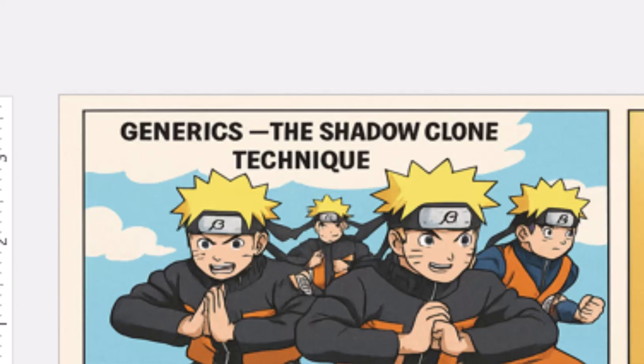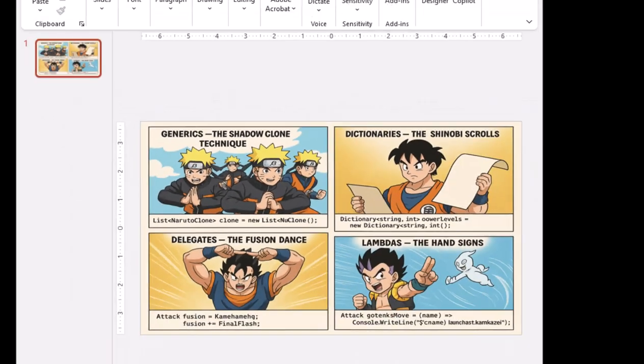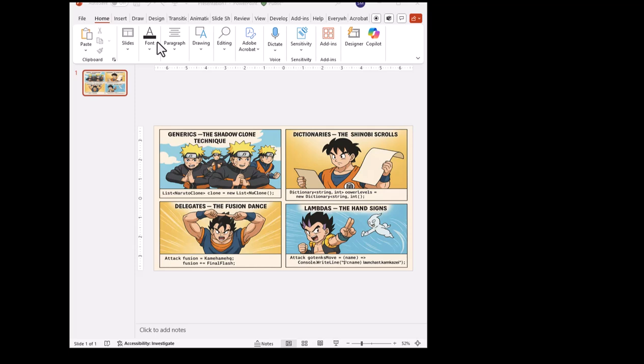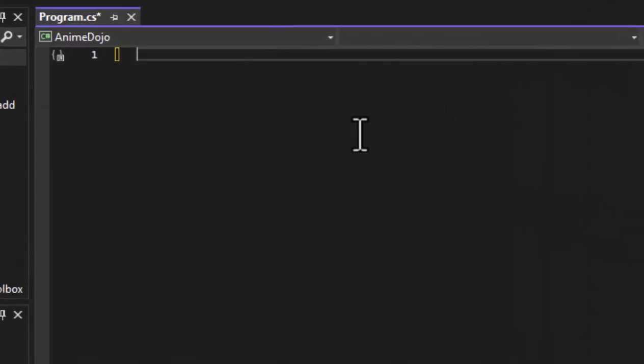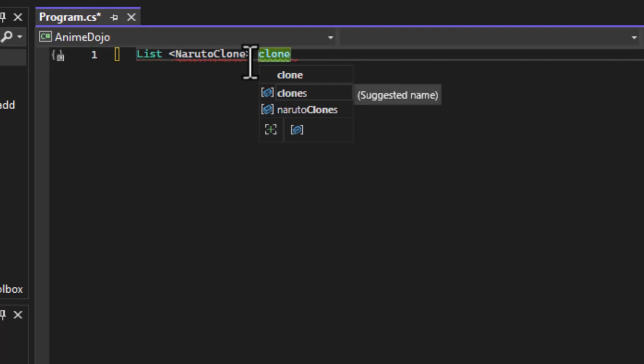So let's take a look at this inside of Visual Studio just for a second. So right here, I can go ahead and create a list. So I have this list, right? And I want to make this a list of something. So I'm going to say a list of, which we don't have this class, obviously. I'm going to call this Naruto clone class, and I will say that equals a new Naruto clone class.